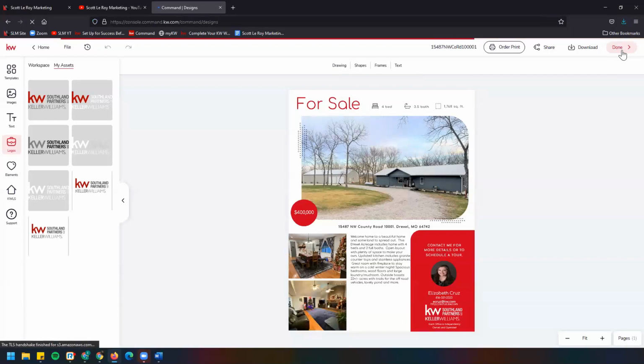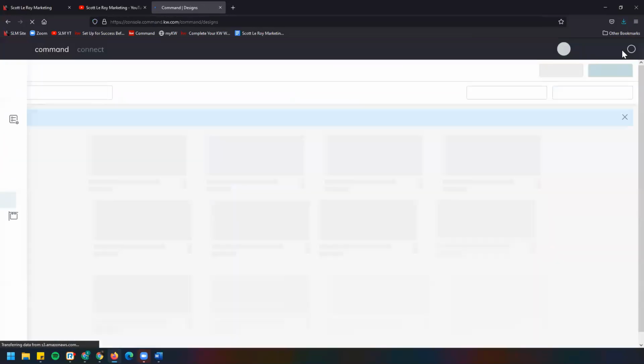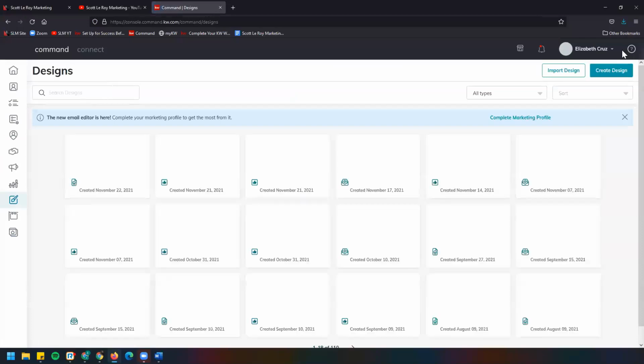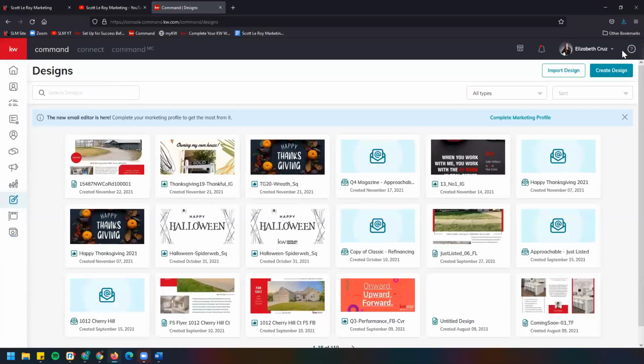Yeah, if you don't have any logos uploaded in your assets, first would be to find them. You can find your office logos at kwconnect.com under the marketing tab. And let me pull up that link for you as well.